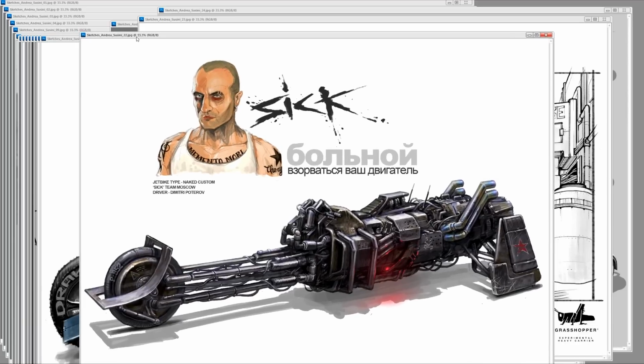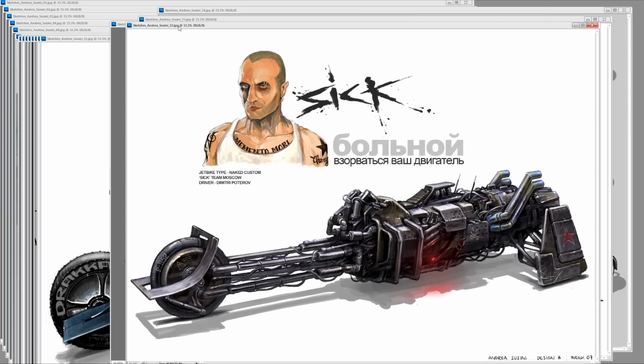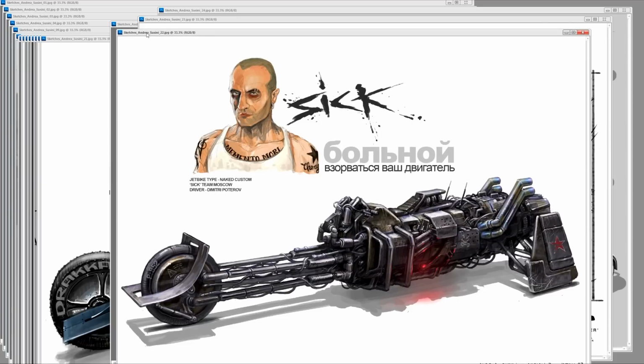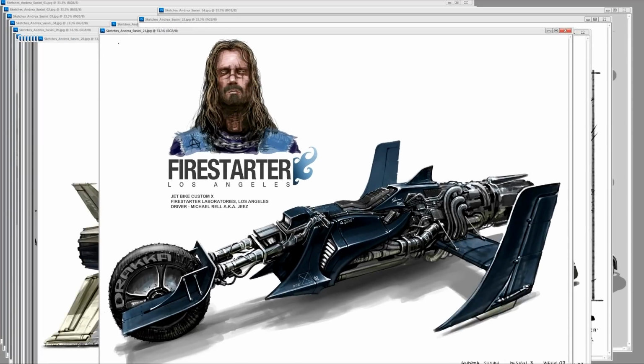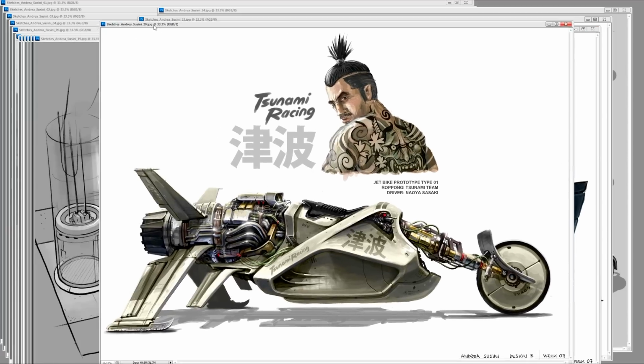We don't just force a student to draw things over and over again, because that's muscle memory. And I think that's how most self-taught artists, even when I was in high school, that's the way I drew. I like the characters. I just draw the same character over and over and over again. And each time you draw it, you get a little bit better at it. But what you're essentially doing is you're training muscle memory.